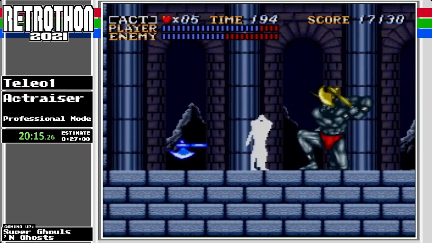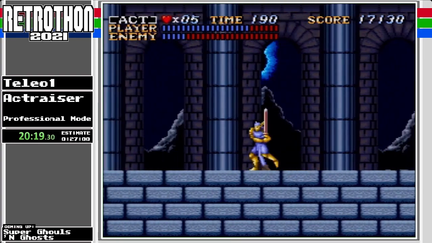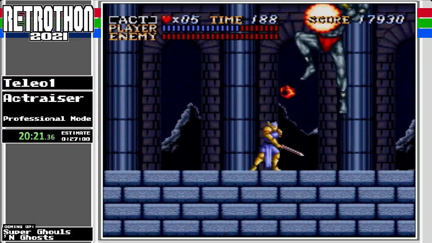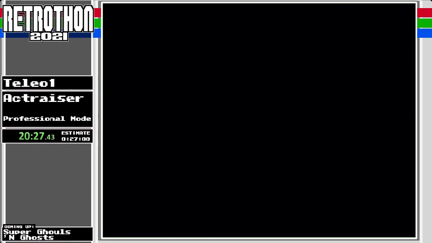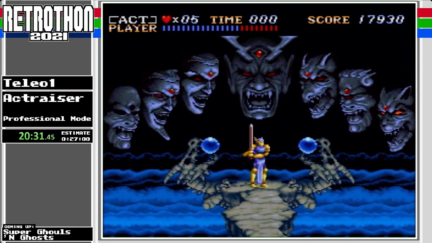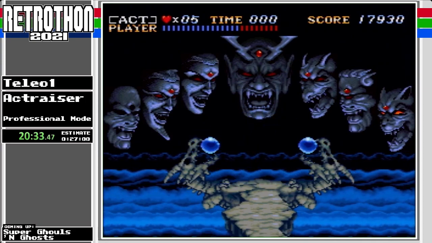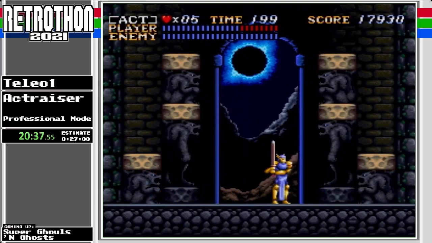Oh, that was really good. I got 6 hits there. So, oh my gosh, another 6 hit? No, I didn't get it. That was really good though. So again, here's where RNG really comes into factor when you're trying to get a top time in this game. This Zeppelinwolf refight is completely up to Zeppelinwolf, whether or not he wants to be nice or be a jerk. Let's see what he does.